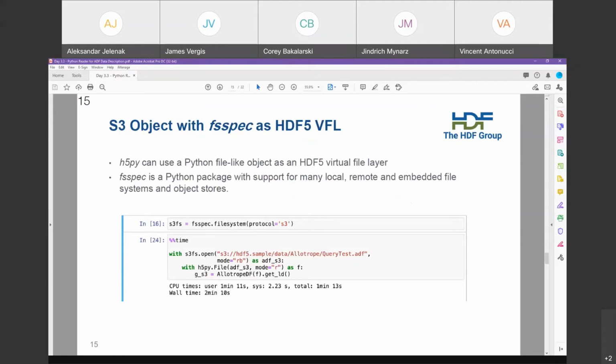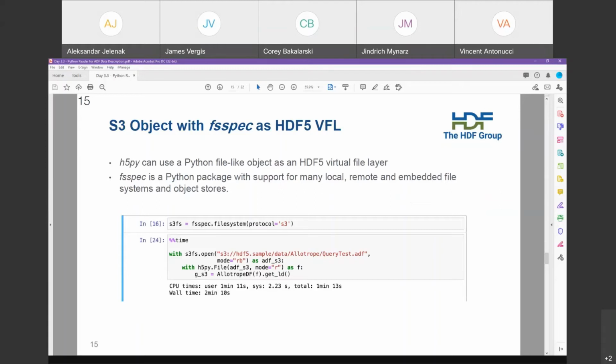About two and a half years ago, h5py got the capability to use any Python file-like object as an HDF5 virtual file layer. And fsspec provides those Python file-like objects. On the other side, it supports many local, remote, and embedded file systems and object stores.